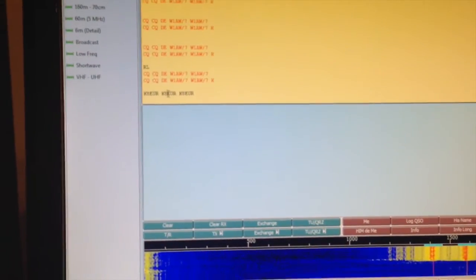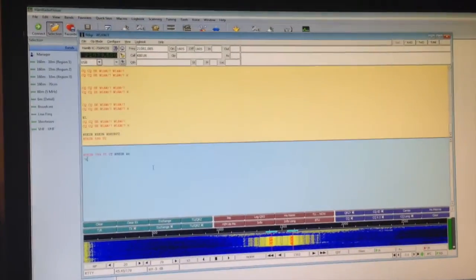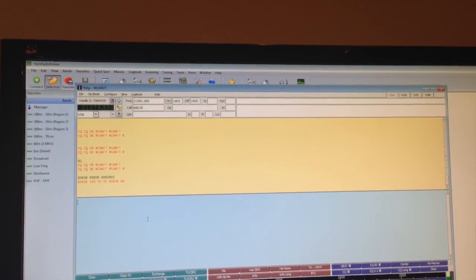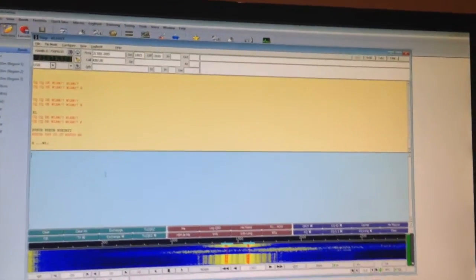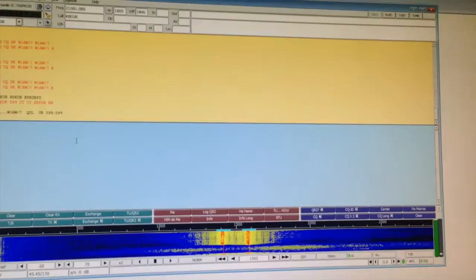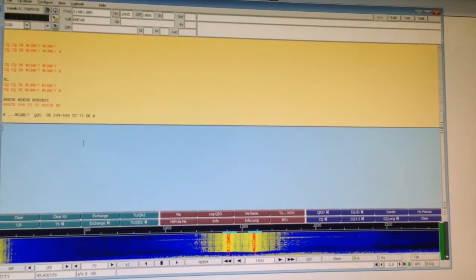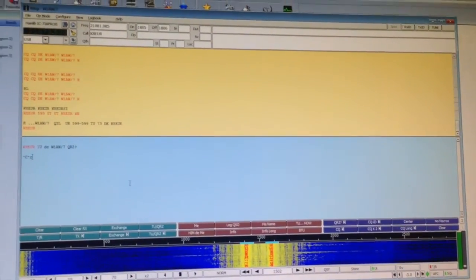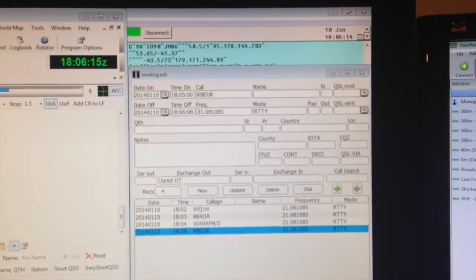Kilo 8 Echo Uniform Radio. So I'm going to respond with 599 Utah. I have the waterfall set, so my signal is locked, and then I can move up and down a little bit to track to where they are at. I hit that macro right there to send thank you, and it automatically logs that call sign into the logbook.